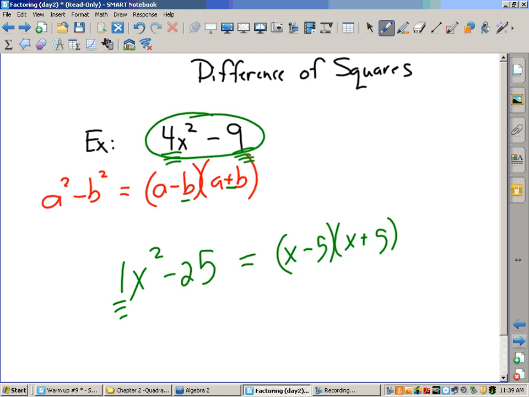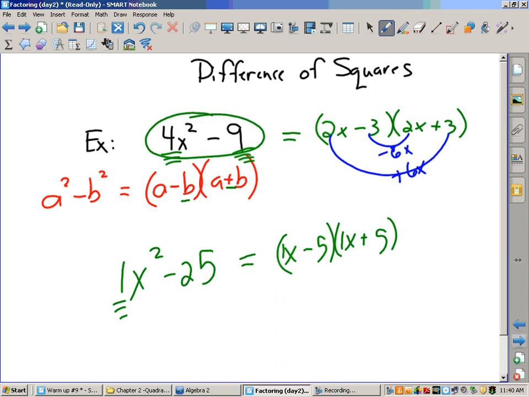Just like this one's going to factor to 2x and 2x, where a term is 2x, down here it was just 1x. Here we have minus 3 and plus 3. It doesn't matter which one's the plus and which one's the minus. The only thing that matters is, as you saw, because they were opposites of each other, those insides and outsides end up giving us 0 x's in the middle. Okay, I think that's 5 examples down, right?